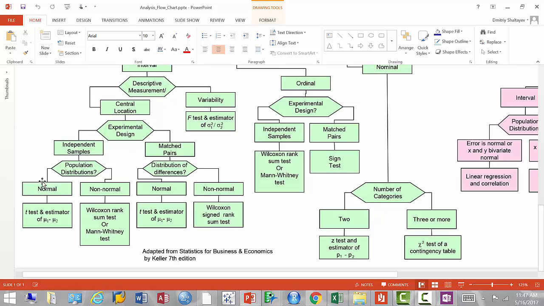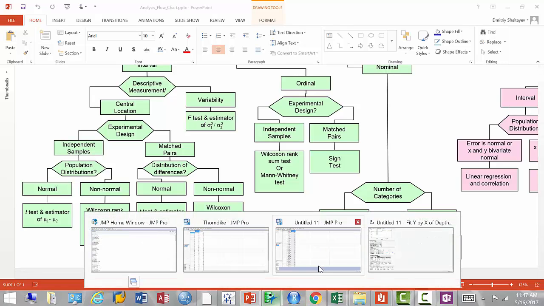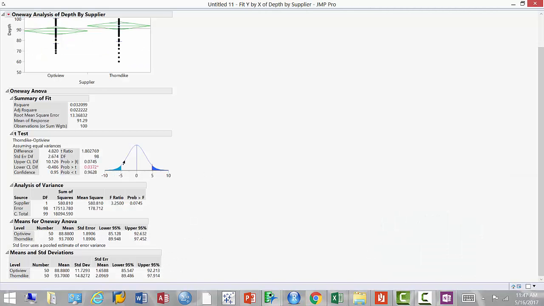And then it says, are your distributions normal or not? You say, let's test them. Test sample 1, sample 2, you say both normal. What do I do? T-test. But there are two flavors of t-tests. So let's take a look at flavor number 1 that we have right here. Let's look at the output. First of all, here's what it says: difference is 4.82. Where do you think that comes from? What's the difference? 4.82. That's the difference between the means, exactly right.